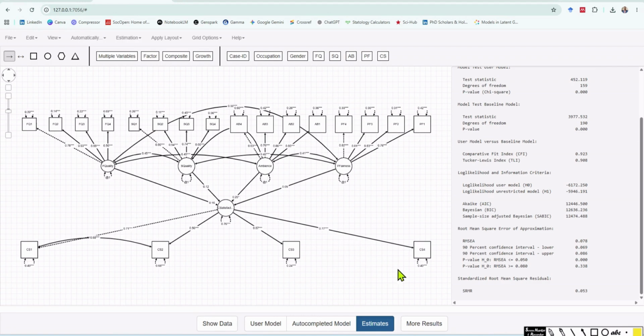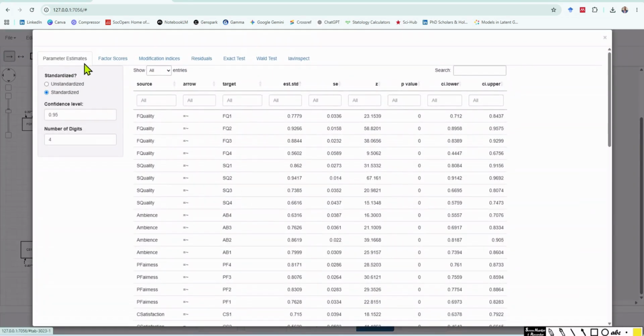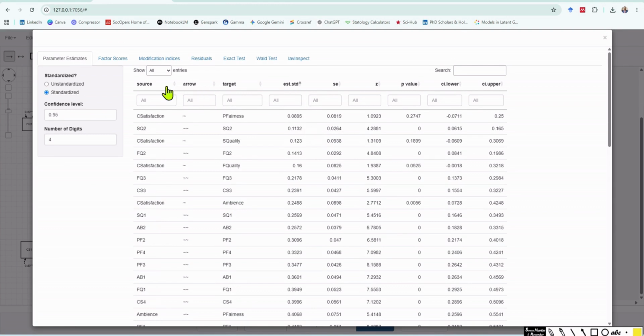Now let us check whether these path coefficients are significant based upon the bootstrap results. Go to more results, and here are the parameter estimates. We are looking at the standardized measures, specifically price fairness to customer satisfaction, service quality to customer satisfaction, food quality to customer satisfaction, and ambience to customer satisfaction. Now let us see the lower and upper bound confidence intervals generated after bootstrap.